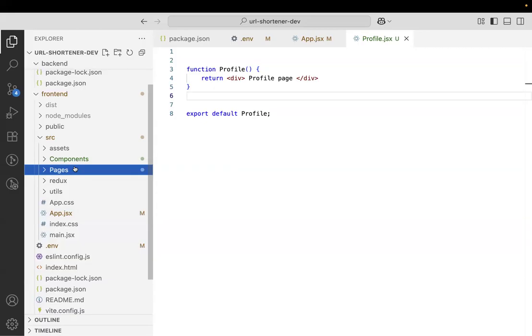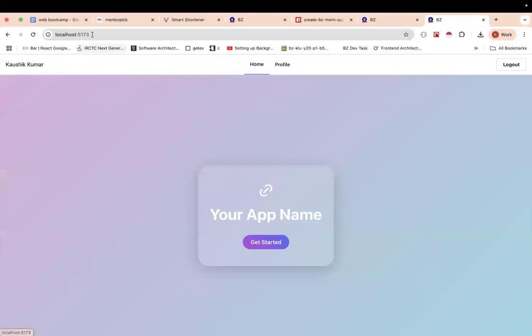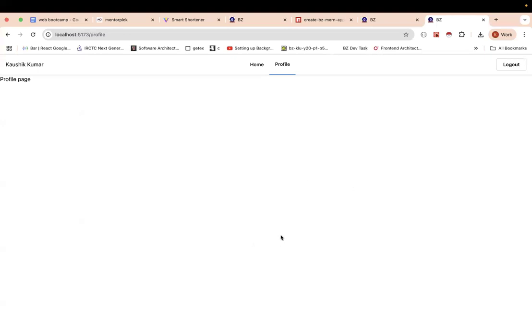Inside this, both will have components only, but components are something which will be reusable. Pages are something which will be displayed when the path changes. So if this path changes, then the page below is changing, right? Actually, a component is changing. So these will be kept as pages, but in that page, if you are using some reusable things, those will be kept in components, right?